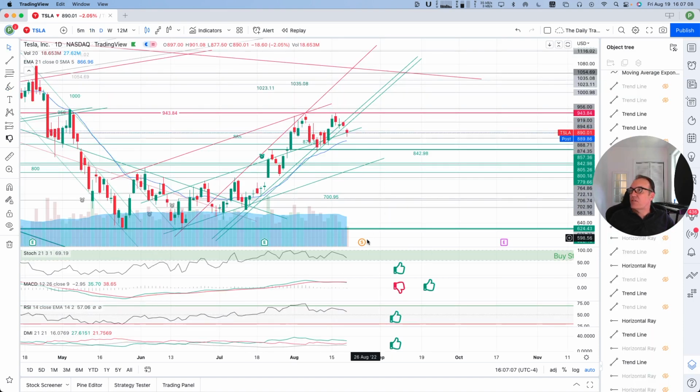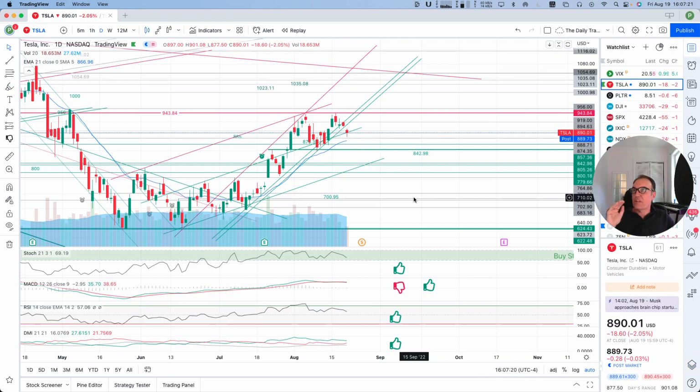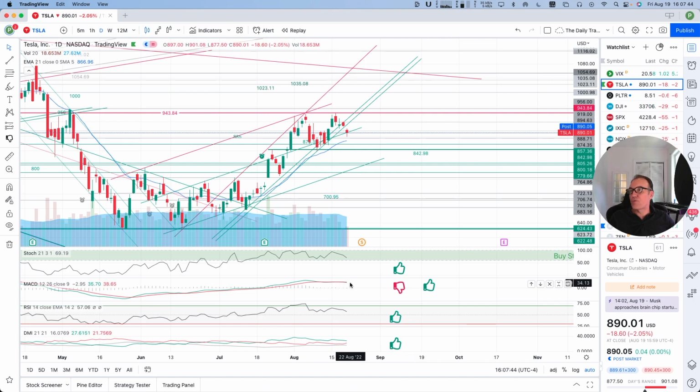Going back on the daily chart, let's look at our indicators at 69. So still a quite good stochastic. This means we don't have stochastic on the 1 hour chart, but we have it on the daily chart. It means that what is happening on the hourly chart should only be short term, in terms of hours, because in terms of days, things are still looking good. Yes, we had the MACD crossover bearish, but that MACD sometimes gives us false signals, so I would not worry too much. We still have DMI, we still have RSI. So the overall sentiment from the daily chart is bullish, while on the hourly chart, it's still bearish.